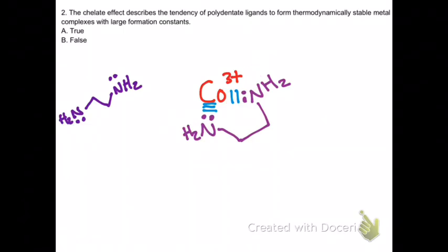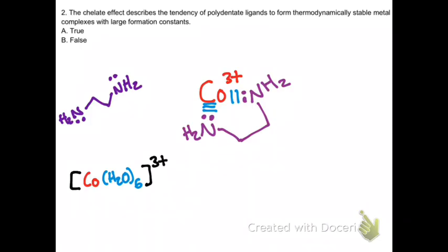So let's say we're looking at an aqueous solution of cobalt. So let's say we have this cobalt 3 plus. If it's in an aqueous solution, water will actually coordinate with the cobalt 3 plus because water is a monodentate ligand. So oftentimes 6 waters will swarm around our metal, and we would have this sort of complex.